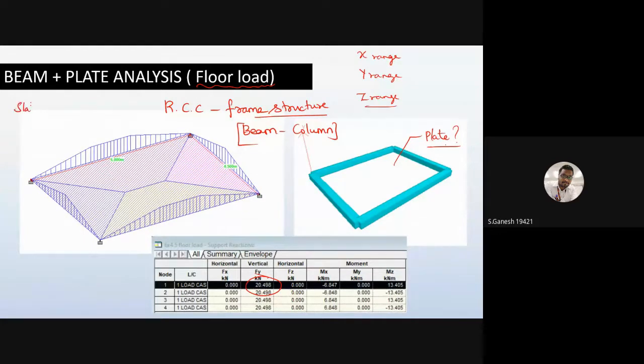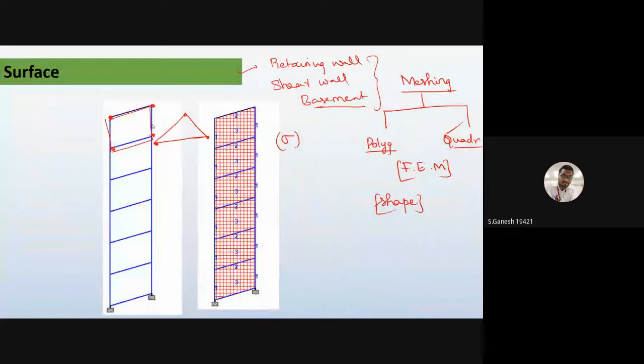The slab load is taken care of by the beam, the beam load is taken care of by the column, and the column load is taken care of by the foundation. So the load distribution is there, right? But here the load is not distributed, the load is retained. Something should be retained, withstanding, or stable enough to protect. If you're not doing the stress analysis for this particular part, your structure will fail.